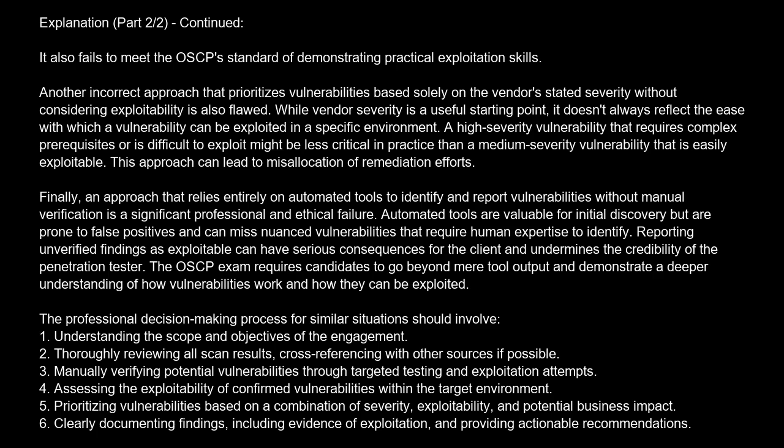Another incorrect approach that prioritizes vulnerabilities based solely on the vendor's stated severity without considering exploitability is also flawed. While vendor severity is a useful starting point, it doesn't always reflect the ease with which a vulnerability can be exploited in a specific environment. A high-severity vulnerability that requires complex prerequisites or is difficult to exploit might be less critical in practice than a medium-severity vulnerability that is easily exploitable. This approach can lead to misallocation of remediation efforts.